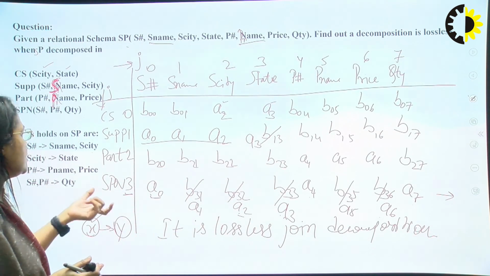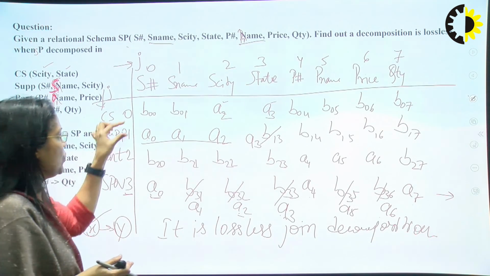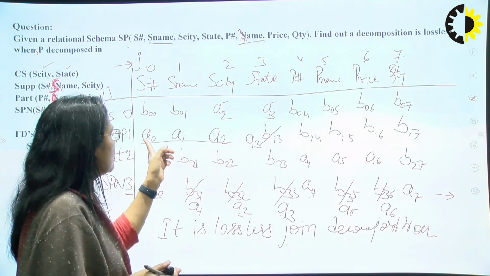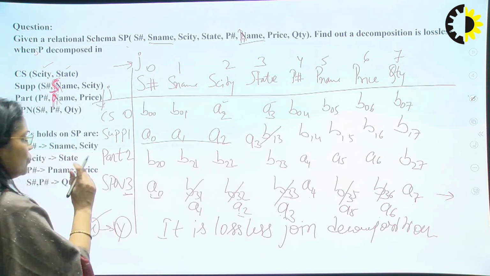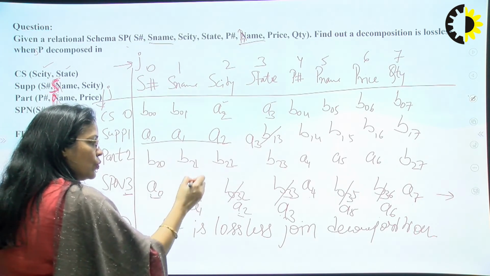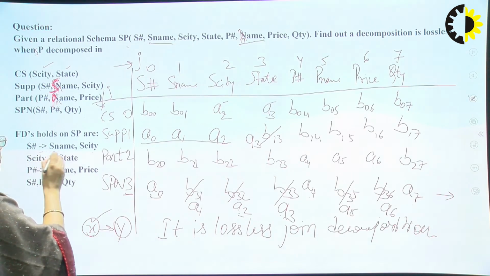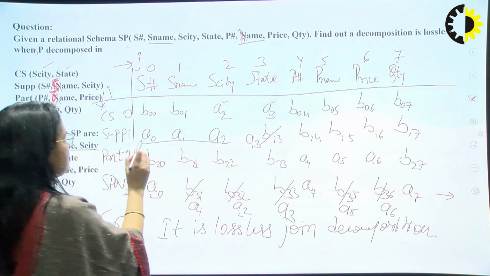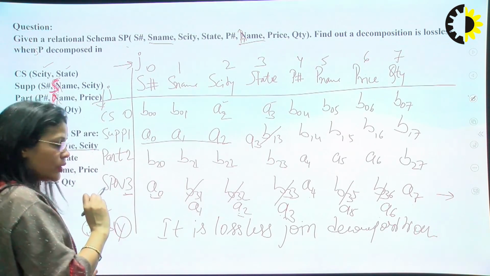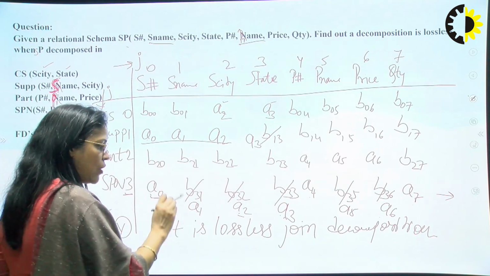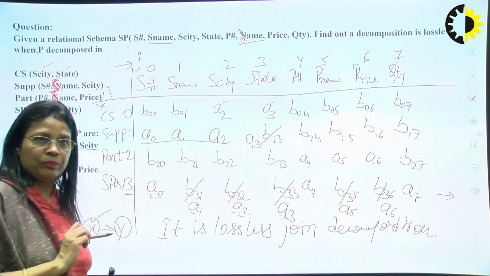Then, for each and every functional dependency, we need to check whether there is an A value in a row on the left side and A values on the right side as well. Then we force the other row to have that same A value, right? So for the first functional dependency, we have checked this. For A0, we have A1 and A2. So here also for A0, we may have A1 and A2. So we have crossed these B values and made them A.